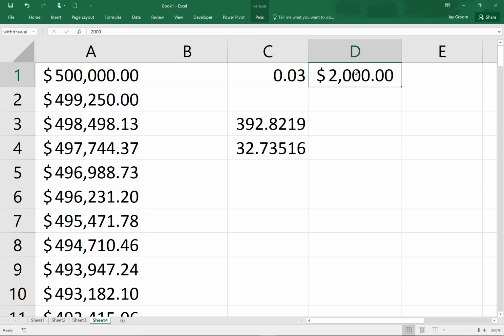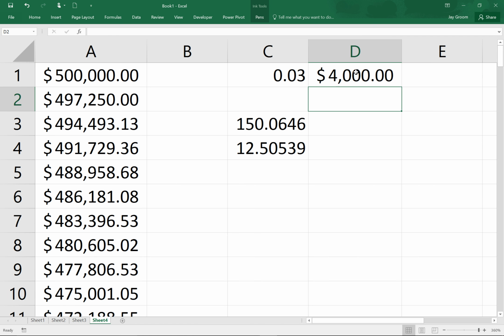Then obviously a person could say, well, I'm gonna blow it all, man. I'm gonna go out big. Ta-da! And so in that situation, if you take out $4,000, it would last you 12.5 years. Okay, so annuities are pretty cool deals in terms of the math. Again, I am not a financial planning guy. Always do your math, always do your due diligence when you're looking at annuities. But that's all these things really amount to.